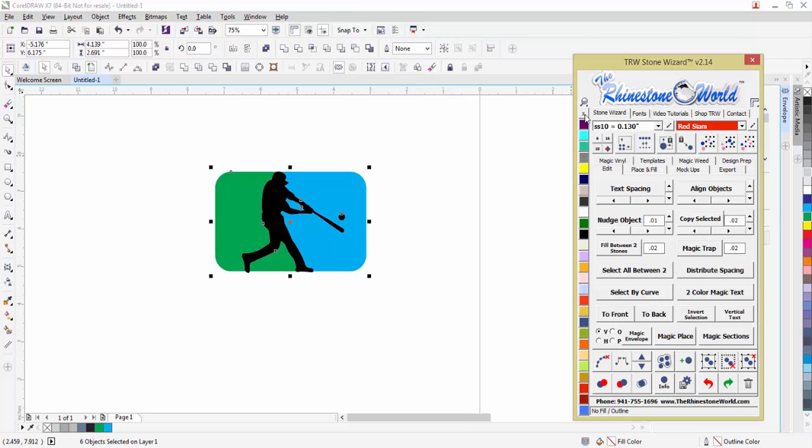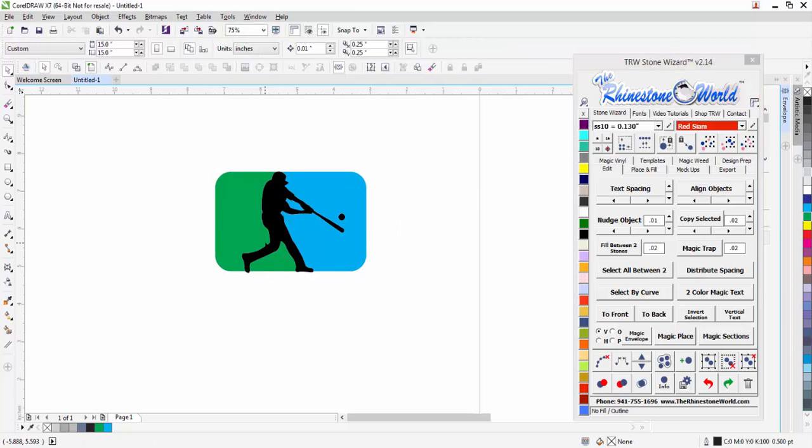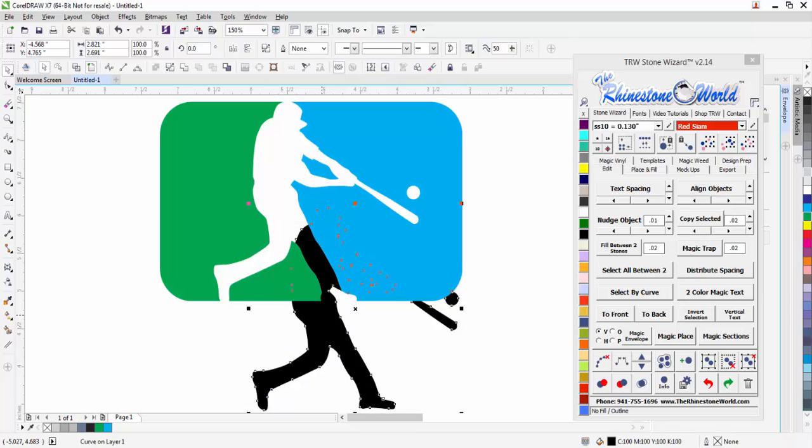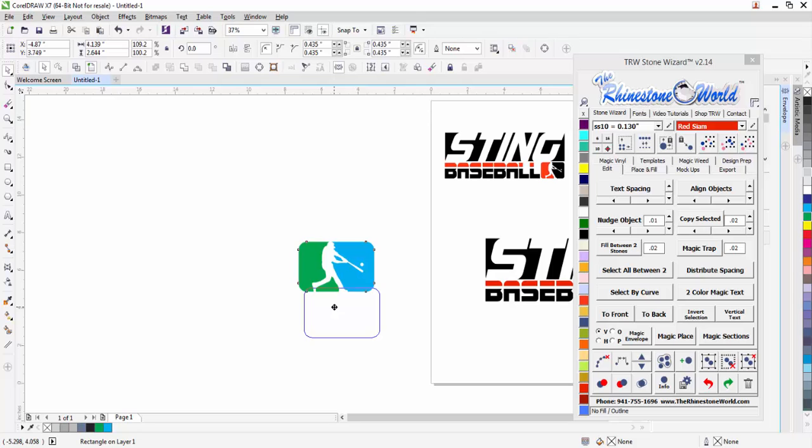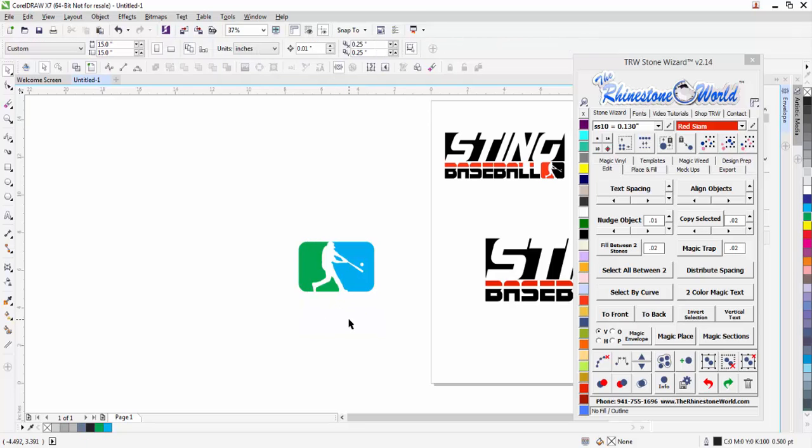Highlight it all. Right click on my X. That got rid of the little outlines. Now this black right here, we don't even need him anymore. He's done. And anything back behind there, that original box that we created is done. Now we're good to go.